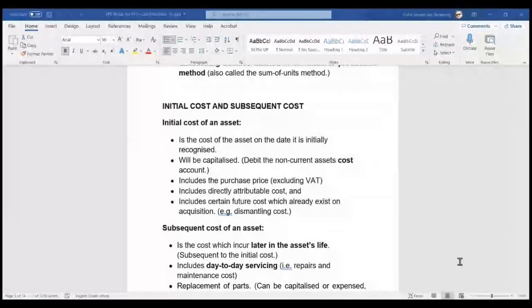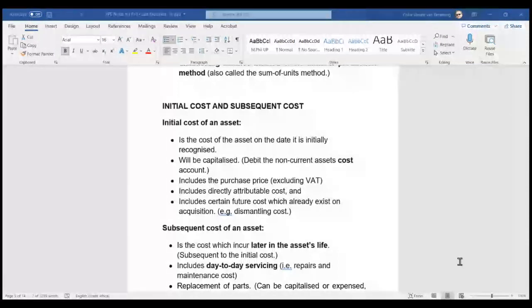In the case of the diminishing balance method, right? There you do not upfront calculate the depreciable amount. Why? Because the whole way that the diminishing balance method works, it provides you with an ongoing, a continuous estimate of the residual value at any point in time. So there in the first year of acquisition, when you are using the diminishing balance method, simply your cost will be the depreciable amount. So you're only going to take your cost and then apply a certain percentage for depreciation on the cost.